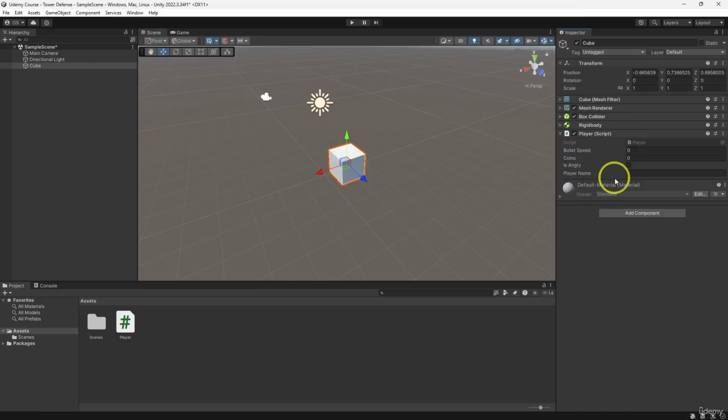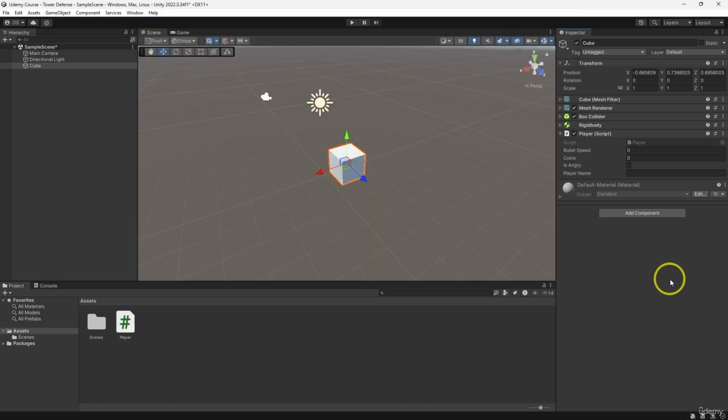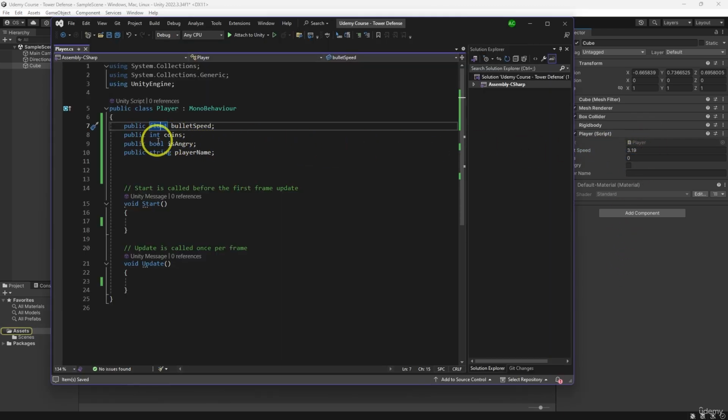And you can see 4 variables, and some of them look different. So the variable of bullet speed has data type float, right? Float usually means you can store a number with a decimal, and this one allows you to have values for speed, maybe for the score, for timer, for different things. And because the type of this value is float, you can have numbers with decimals over here. You can see it's 1.2, 2.3, and so on.